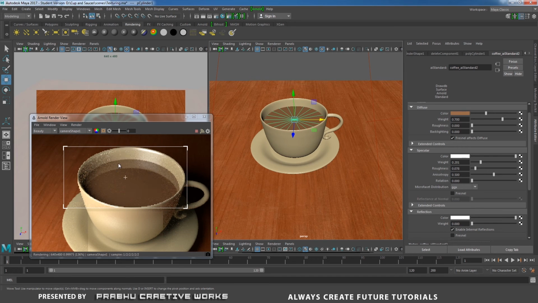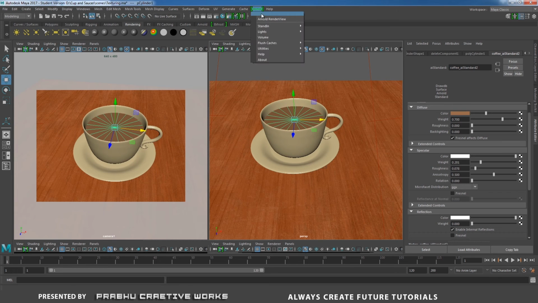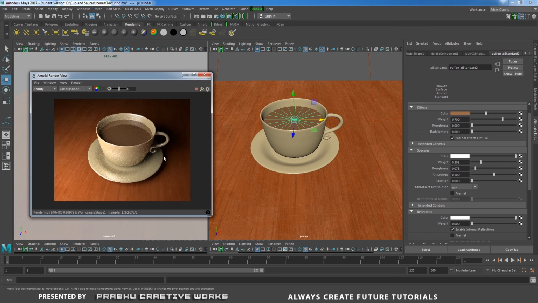So now you are able to see the reflection in your coffee. So it's really nice. I will close this one and open my Arnold render view to render our full region. So it's really nice.